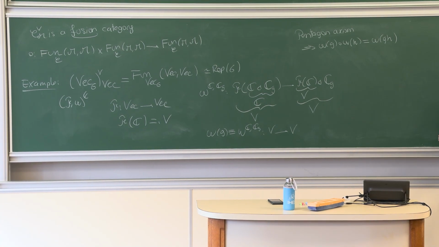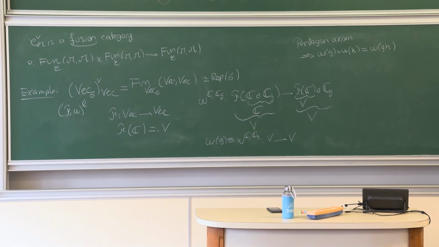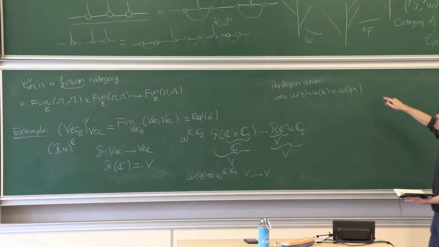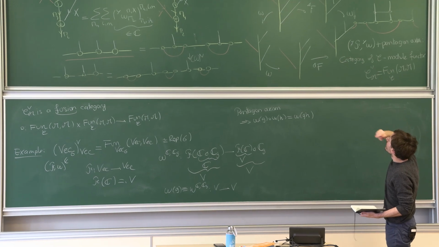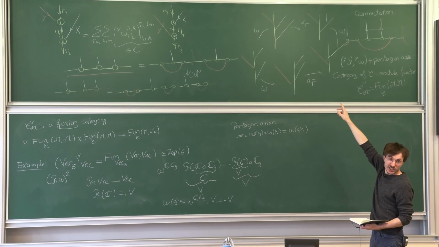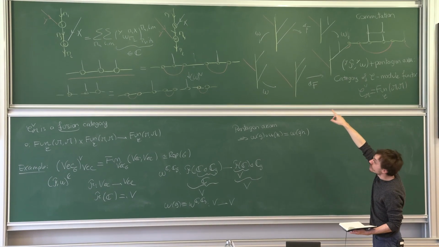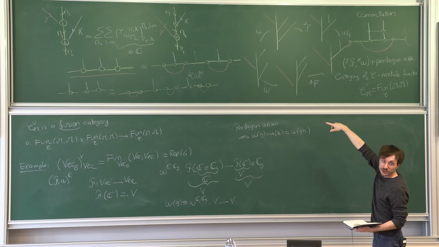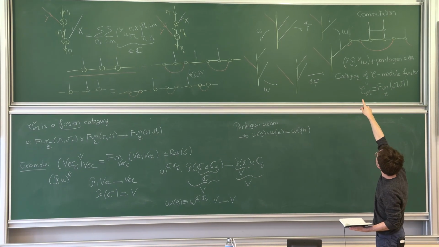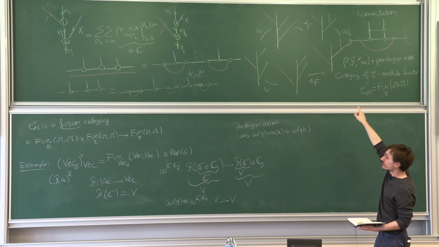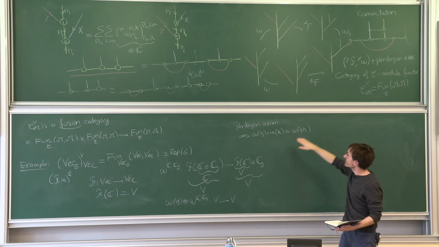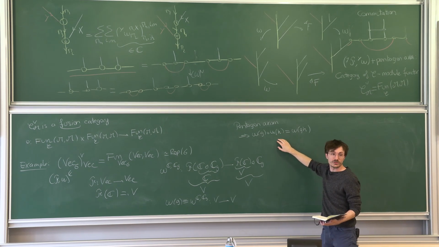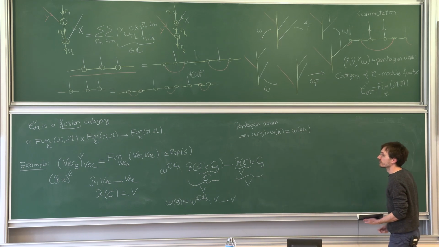So the Pentagon axiom is literally saying that you get a representation of G out of the omega. If you just look at the omegas, what you see is that, if you label the two white lines by g and h, you're going to get ω_g first, then ω_h on one side, and then on the other side, you fuse first g and h, so it's going to be ω_gh. So the fact that two paths have to agree is just saying that ω_h composed with ω_g has to be ω_gh.